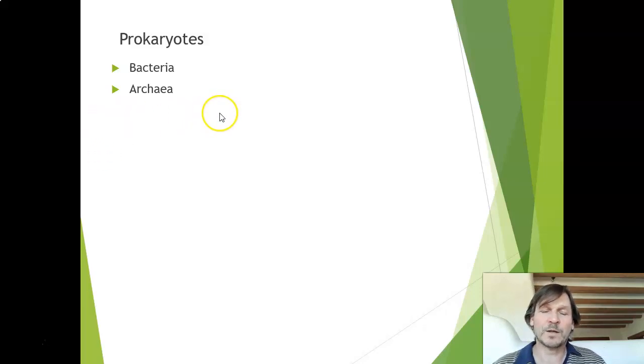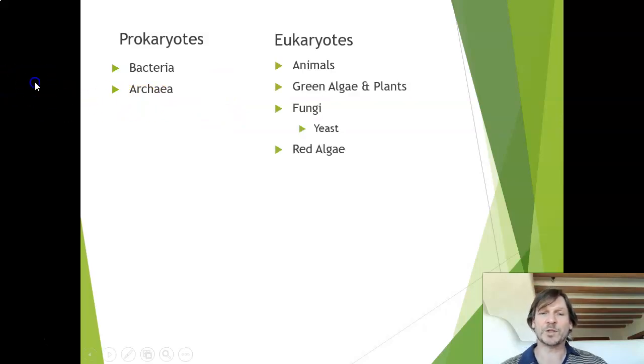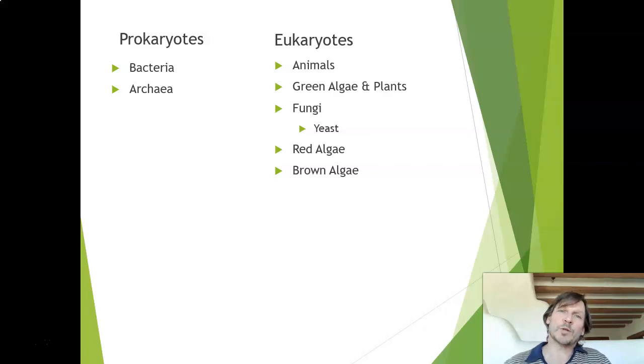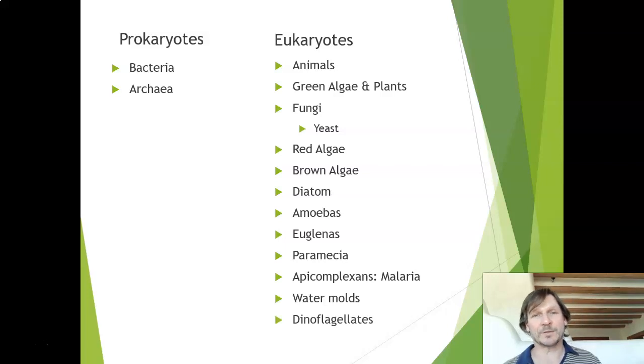So prokaryote. For eukaryotes, they include a whole diversity. So of course I mentioned the animals, the plants, and the fungi as the multicellular kingdoms. The other ones that are pretty big, so you could go down to the seashore on our low tide, you see red and brown algae, so the kelps and the seaweeds, those are quite large, right? And so they're also eukaryotic. And then in our eukaryote diversity lab, we're going to go over lots of single-celled organisms, diatoms, amoebas, euglenas, paramecia, animal parasites like malaria, right? Oomycetes, water molds, and there's just a huge diversity of dinoflagellates that will be seen that are all single-celled organisms.